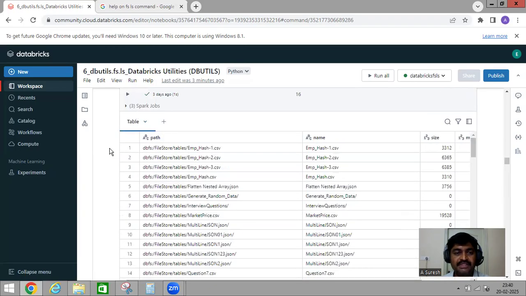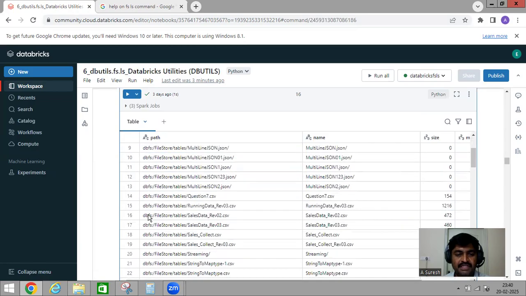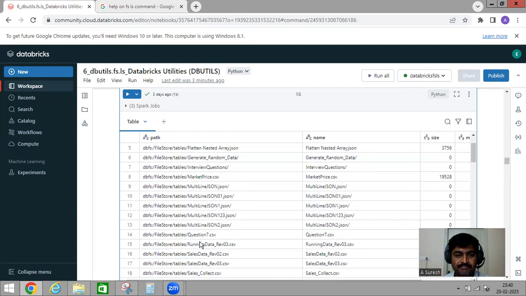This path has both files and folders. We have CSV and JSON files, and additionally we have folders here. We have two folders, and similarly an interview questions folder, and streaming is there.